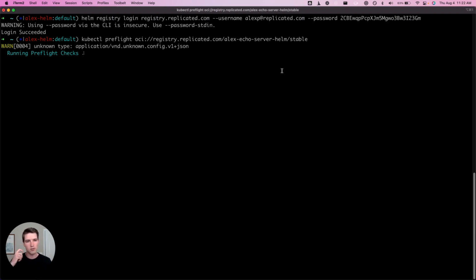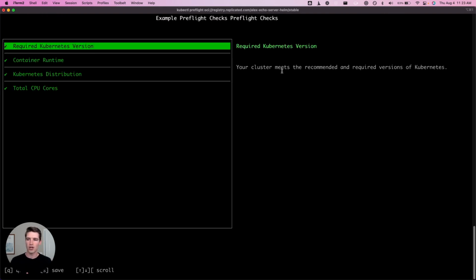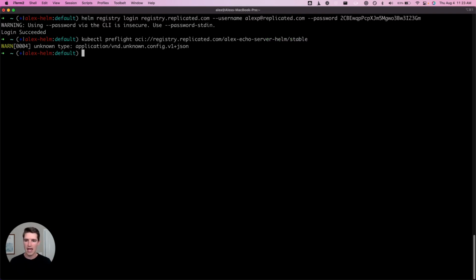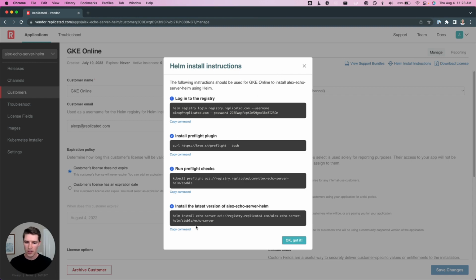So in order to run these Preflight checks, all you have to do is point the kubectl preflight plugin to your specific release inside of the replicated registry, and it will use that Preflight spec to run Preflight checks here. So I see that all of my checks have successfully passed, which is great. So we'll then move on to actually installing the application.